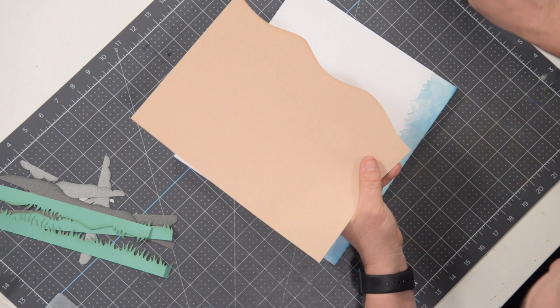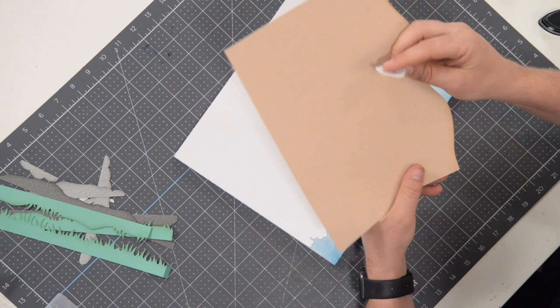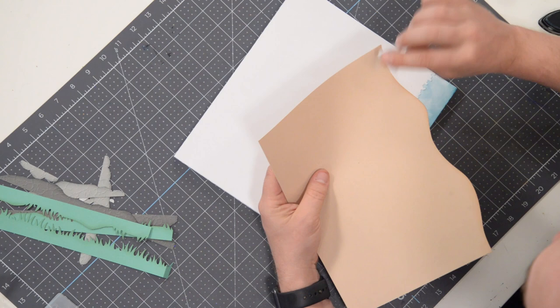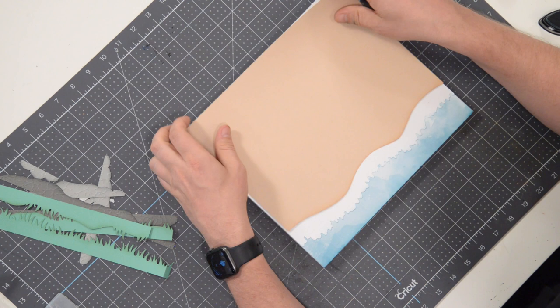Okay. Hit that with a little bit of ink. Create that nice little gradient transition there so it's not so harsh of a transition. There we go. Okay, that looks nice. Perfect.